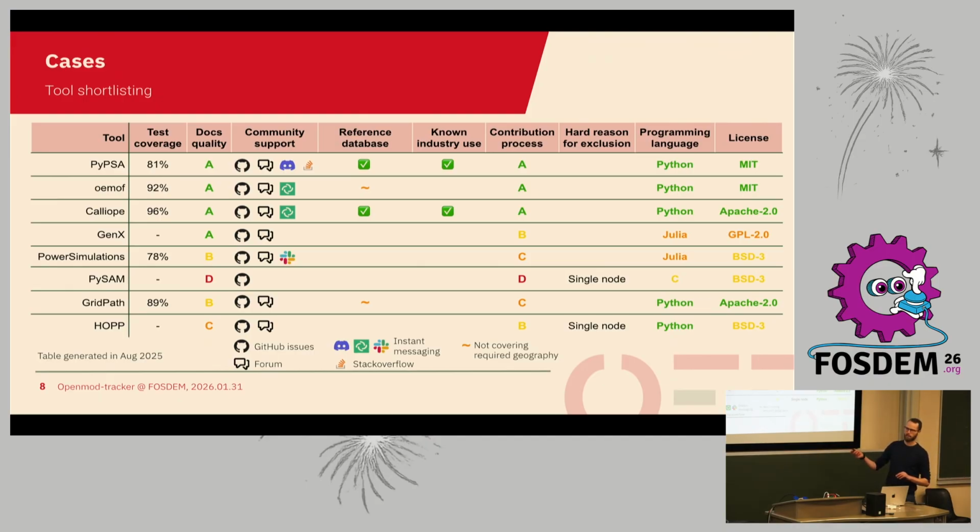Test coverage. I'd like to find a way to automate accessing test coverage information, because people publish their test coverage or store it in different ways depending on the language the thing's written in and other decisions. The quality of their documentation. I might go to a documentation page and it's a single page: this is how you install it, good luck. So it looks like they've got documentation, but actually they don't, so that requires some manual work. Where can you get community support? Where can you get data?